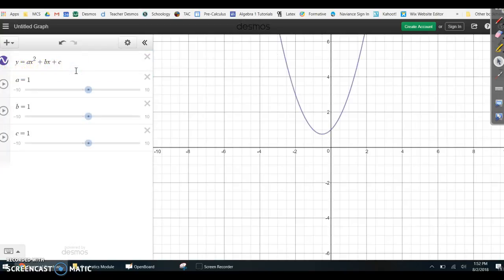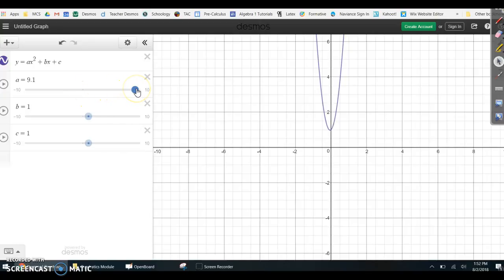And right off the bat, you can see that we have this shape here. And every quadratic has this shape. We call this a parabola. So we're going to look at what A does first. We're going to move the slider for A, and you can see that right now it's at 1. As I move to the right with this slider, look at how the graph is gradually getting skinnier, but it's still opening up.